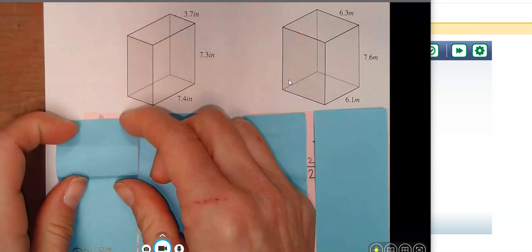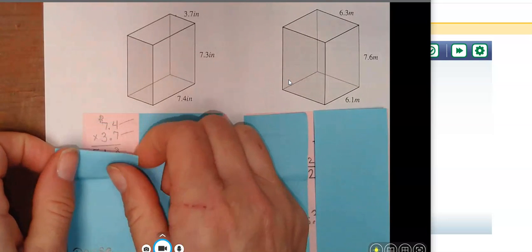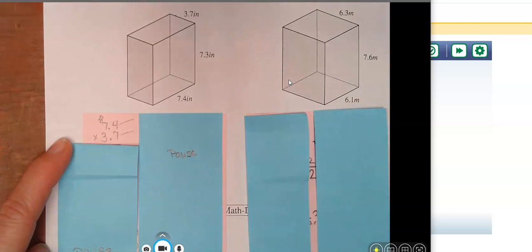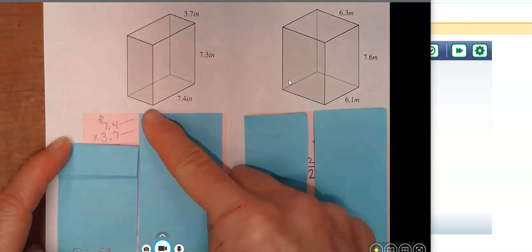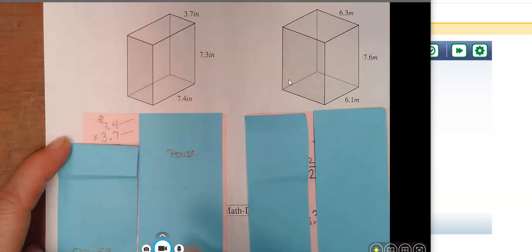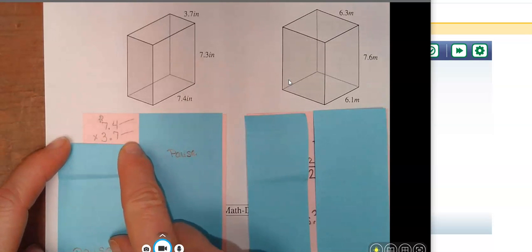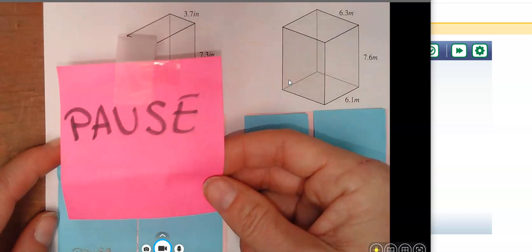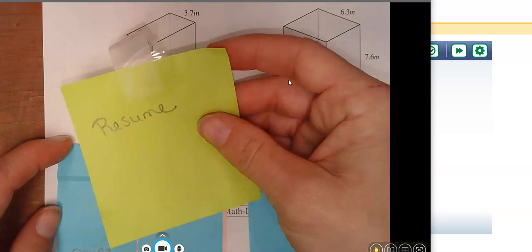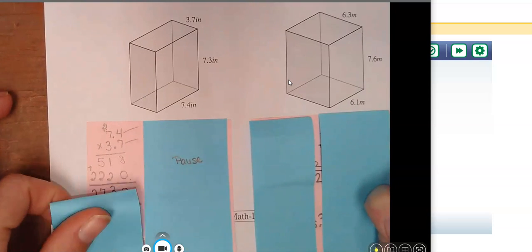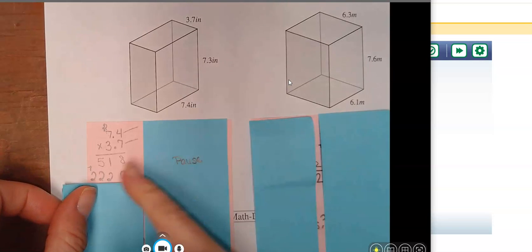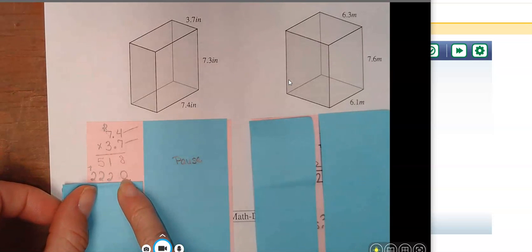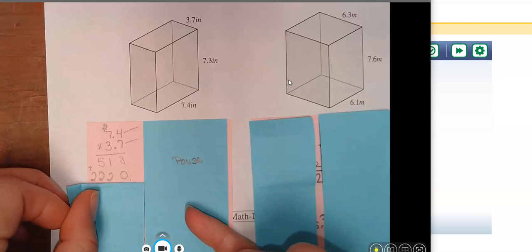So here we go. You're going to have to pause this occasionally to do some of the work and then resume it so that you can check. This first one, length times width, 7 4/10 times 3 7/10. Pause and do the multiplication. I am going to show you that answer. Check yourself if you did not get these, especially this placeholder. You should be remembering to put the placeholder. Once you move one place larger, you always put the 0 to hold your place.